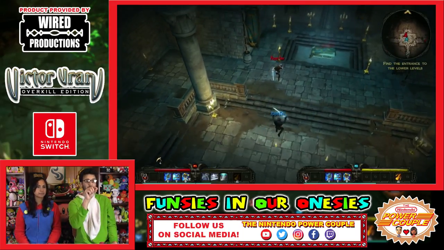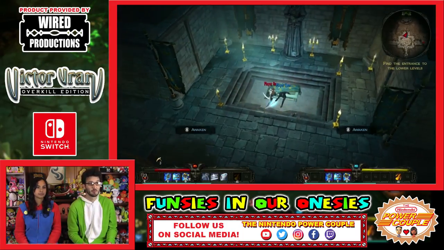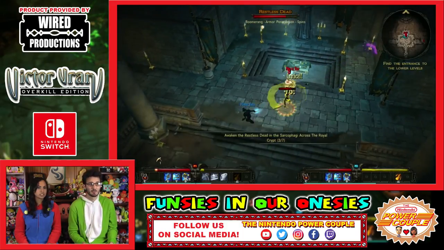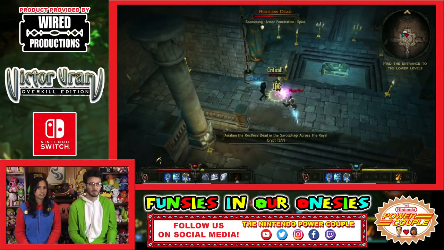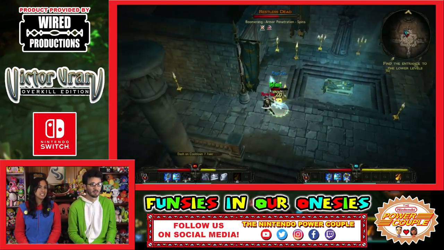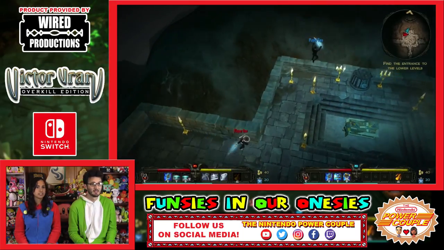The little light blue underneath our name, that's our experience meter. When that goes up, we will gain a level. I'm getting there. Your next level gets you the ability to switch between two weapons. That's an ability you have to unlock. But you unlock it pretty quickly. Yeah, it's not that bad.